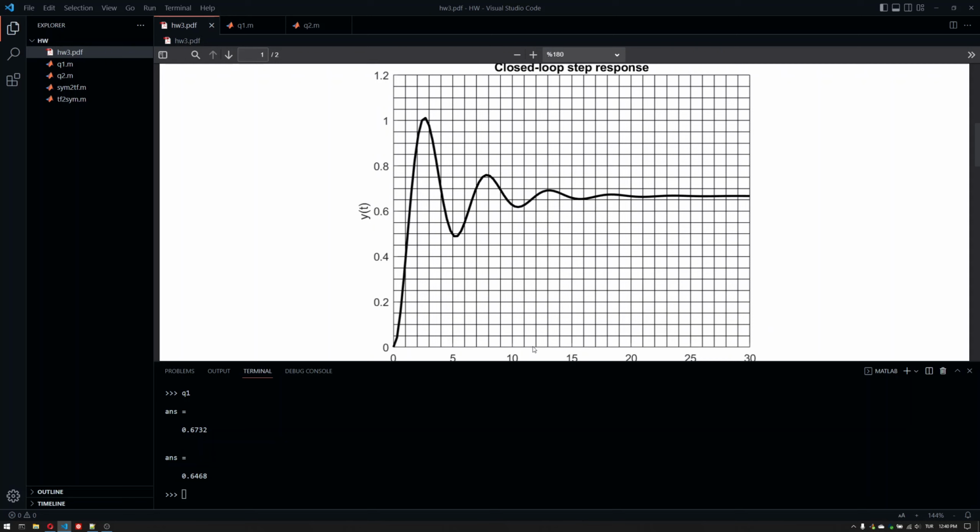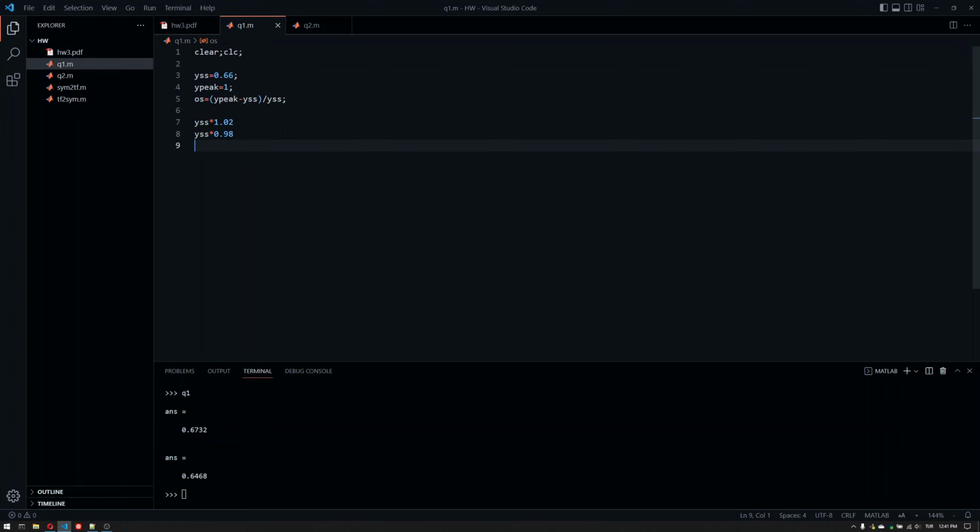If this is 10, 11, 12, 13, 14, 15, so this is 14. It's a little bit more than 14, but let's take it as 14. Let's take this point as the entrance point because it's somewhere here. So let's take the settling time 14. Ts equals 14 seconds here.